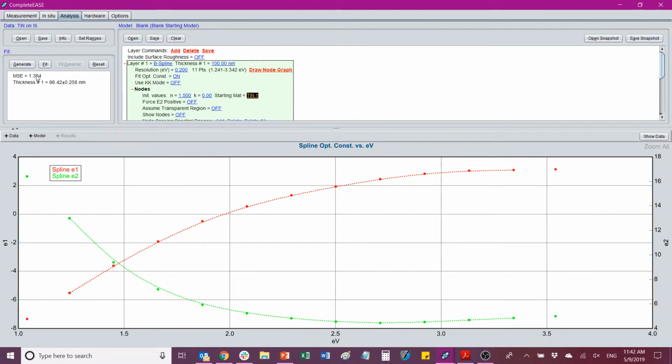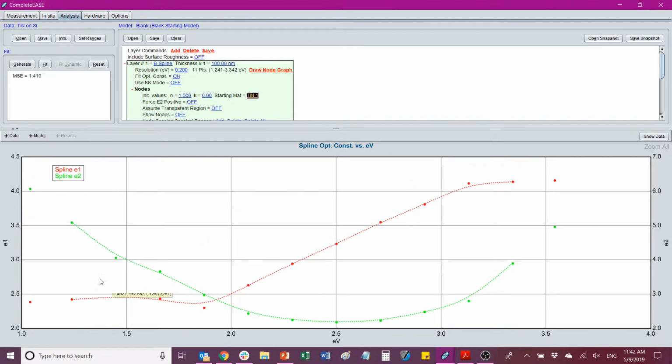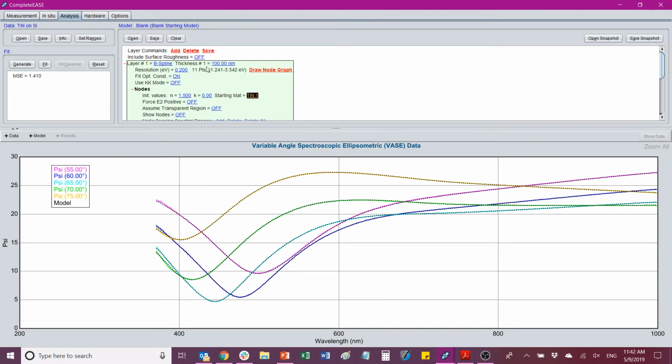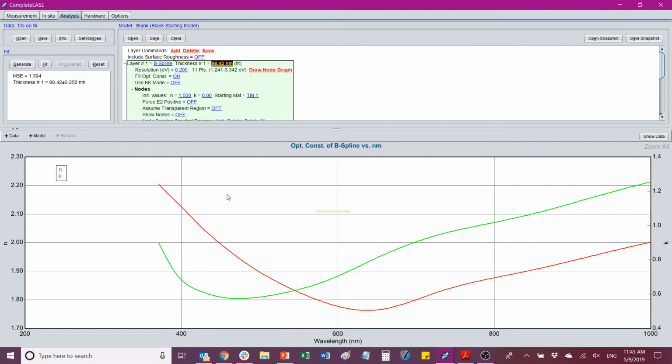Now if I just hit fit, it alters these and tries to fit them to the actual data that I have. You notice it's quite a bit different. Now that I fit that, it shows me the quality of the fit. I'll go back to my psi, and now I'll try to fit the thickness. And what do I get? I get the exact same result, same quality of fit, and this is another way that I can approach this.